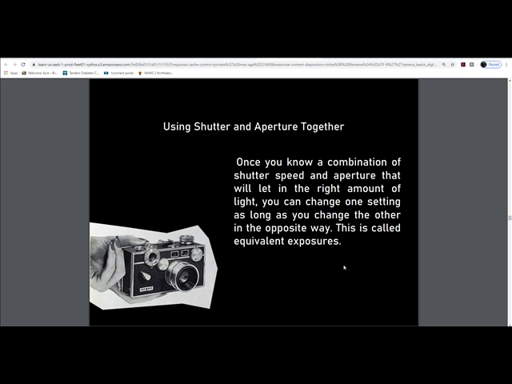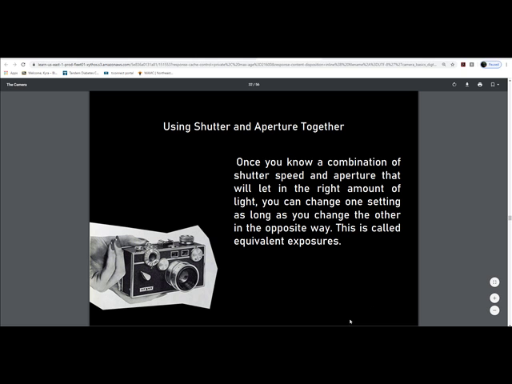But then I think about it and I'd like more depth of field. So I bring up my f-stop to 16, and if I'm going to let less light in that way, I have to adjust my shutter speed to let in more light. So I bring that down to a 15th of a second. You have to keep that ratio working.